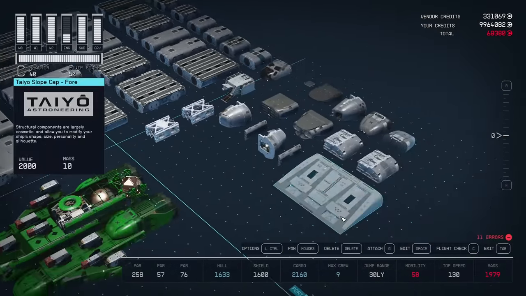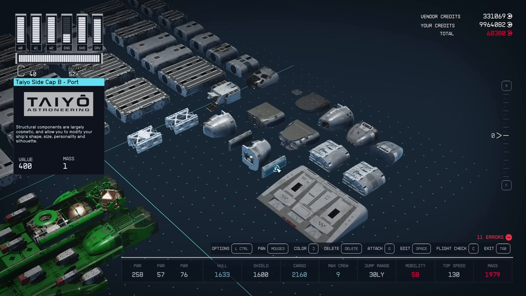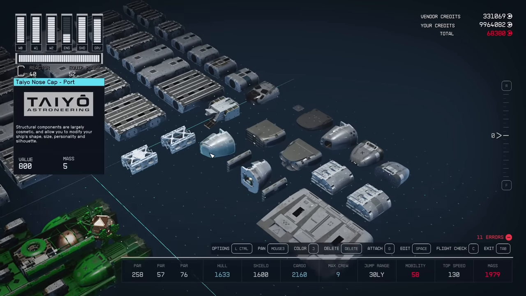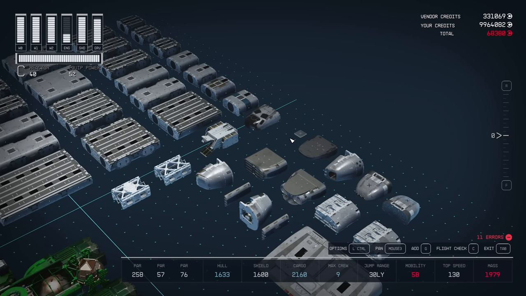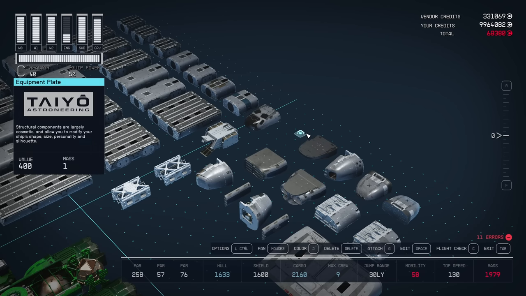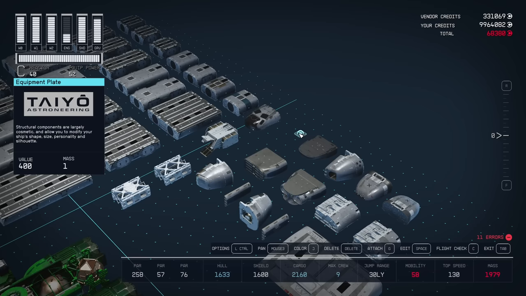A nice selection of construction pieces. Those side cover plates, one of them is different. There is a side weapon mount available on those, so I didn't duplicate anything. And Taiyo Engineering is producer of my favorite piece, equipment plate. So you can put it on any top attachment and put a turret on top of that. So that's my favorite producer. That explains why those equipment plates are so rarely available in other vendors. Taiyo is not really selling to other vendors too much. Sometimes you will see those pieces, but outside of Neon, rarely.